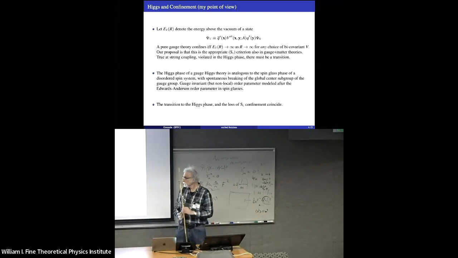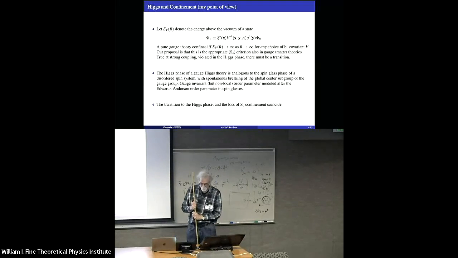No, it doesn't. I should have said this is an expectation value. Yeah, that's an expectation value. That's right. And what I'm saying is that if you take, say, a gauge-Higgs theory, or for that matter, QCD, essentially a theory with a property like this is going to, quote unquote, want to create a flux tube. And the only reason it doesn't create a flux tube is because it breaks, of course, by pair creation. But in the Higgs phase, by contrast, you can pull these things apart. You can pick some V, and it won't go to infinity. There are V's which avoid that. Okay, so the second question, the Higgs phase.